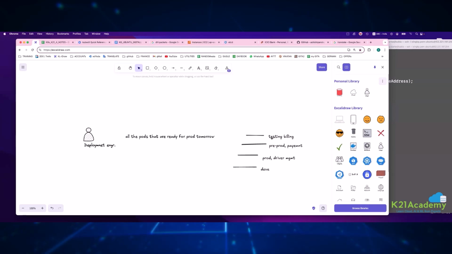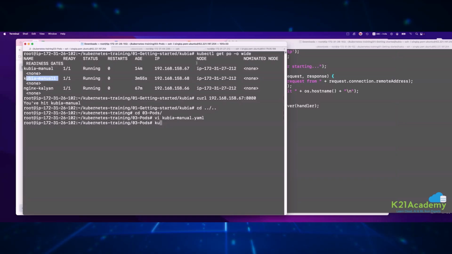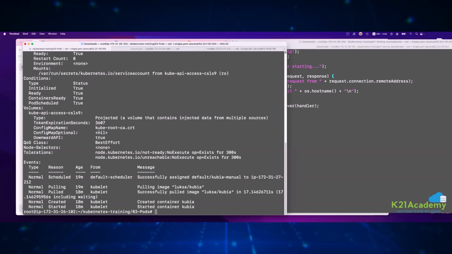That means a pod needs a description. When you just create a pod only, you are missing that. You cannot describe anything about this pod. Even if you try to give kubectl describe pod, if I try to describe kubia-manual, it will give a technical description of all about this pod. But I still do not know whether this pod is a billing pod or a payment pod or whatever. So that's when we are going to apply something called labels.